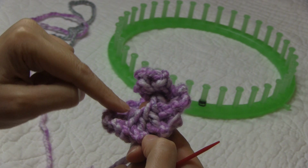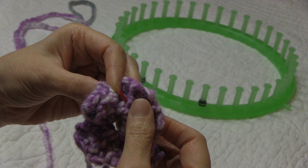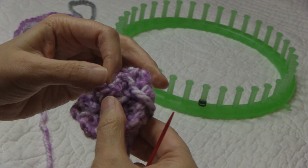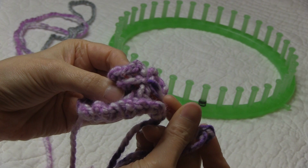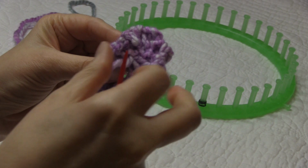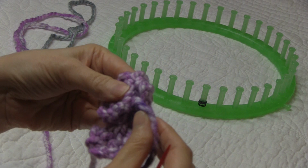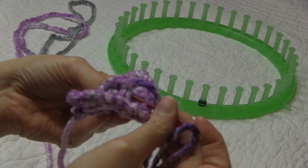I'm just going to start spinning my rows and I'm going to come up through here, through this part, grab a back loop from the bottom of the one that's curled here and pull it through. Then I'm just going to go through the loops here on this part and then come up through the loop at the bottom of this part, just connecting it. And as I go through, I'm making sure I've got it where I want it. If I want it curled more, then I'll pull it back this way. If I want it less, just kind of work it as you go around. So I'm going to go in about two loops or so here. Grab a back loop here and pull it through.